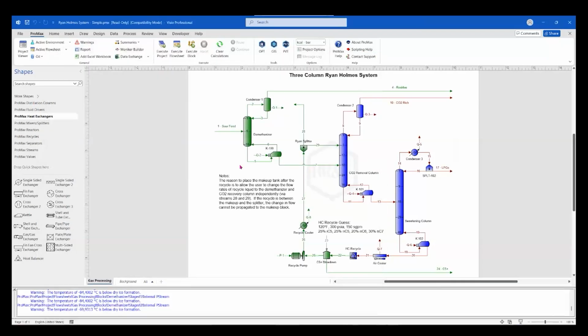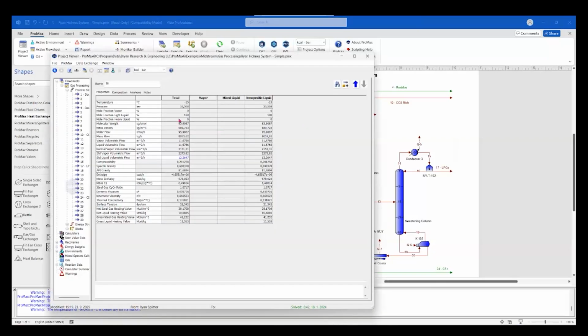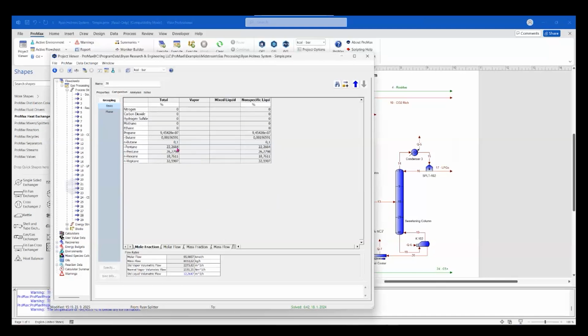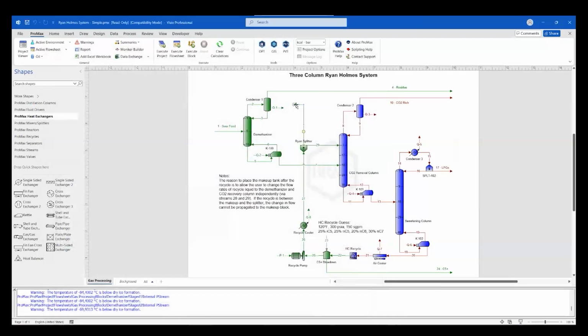So we cannot separate it that easily. That's why we need to add our additives in the system. So I'm going to open the stream, go to composition, and we see that the additives are C5 plus in this case. So we are adding it to the system to lower the temperature down and avoid the dry ice formation.